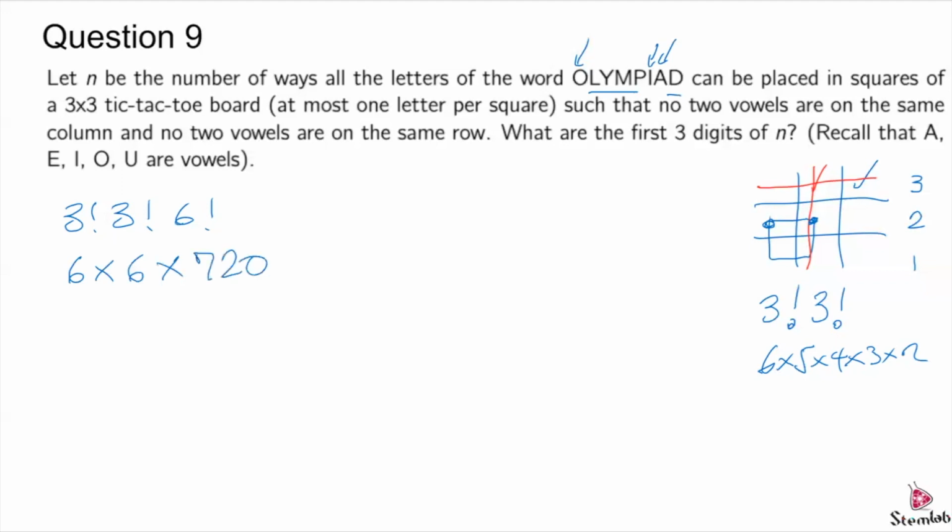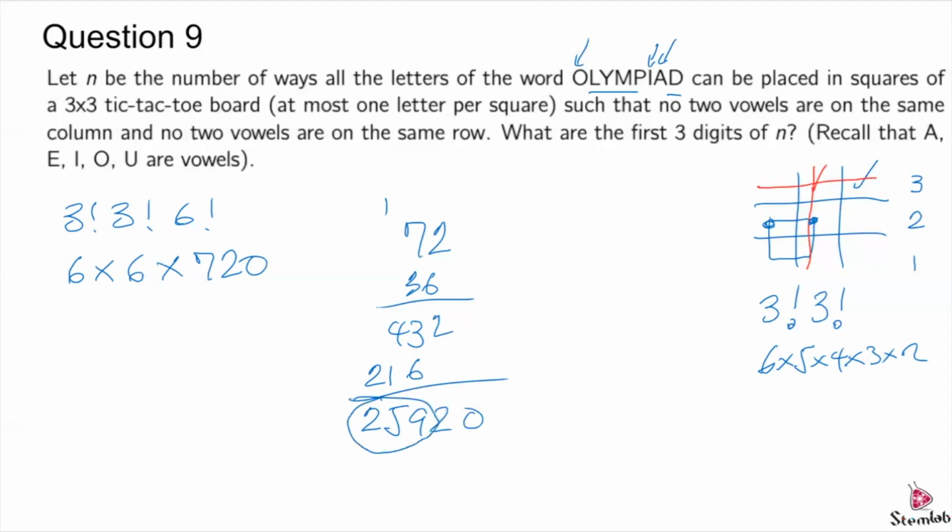So we have 720, or we just want the first 3 digits. So we really have 720 times 36, 72 times 36, right? So that is 3, 6, 21. So it's 2592. Well, if you wanted to add 00, but it's basically 259. Okay, so the first 3 digits of n is 259. Okay, so that pretty much is all the things that's happening in this question. So we'll move to the next question.